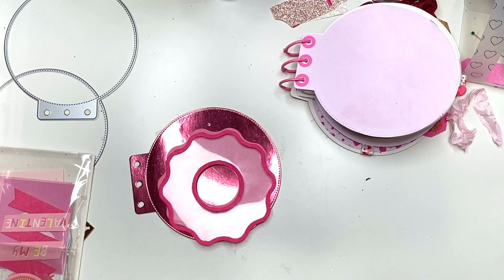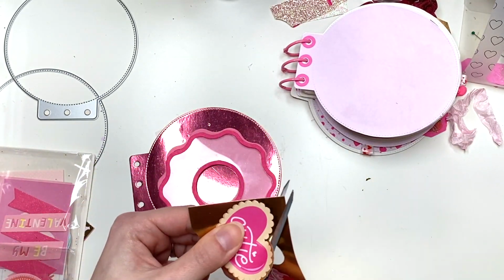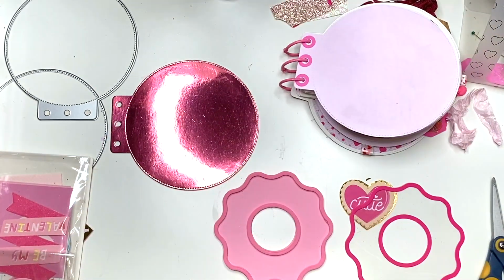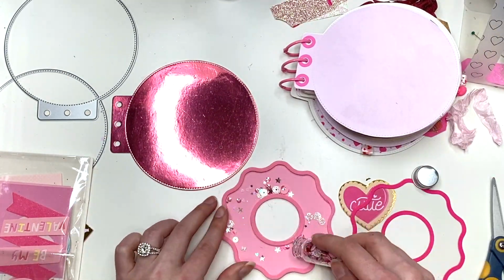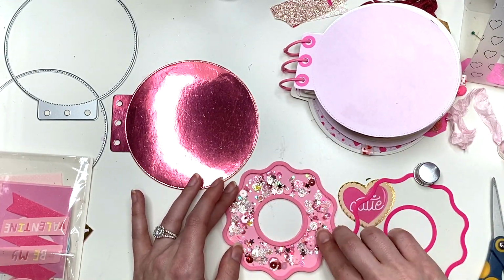because now we are going back to making our shaker. And I actually decided that I'm going to have a white piece in the background, which you guys will see in a little bit. I will cut that out, but for now I am cutting out a heart because I'm like, ooh, this is going to look cute for some decoration. So I cut out that heart. Adding in some sequins into my shaker piece.